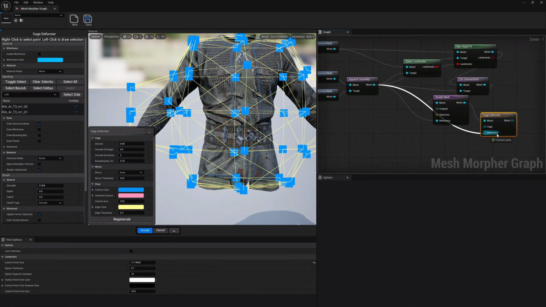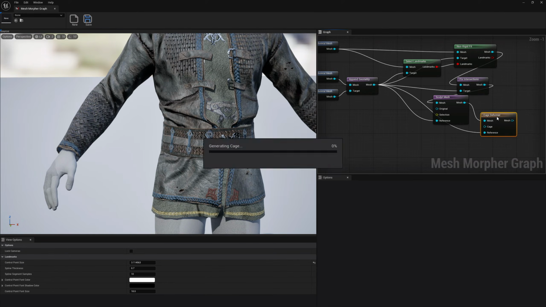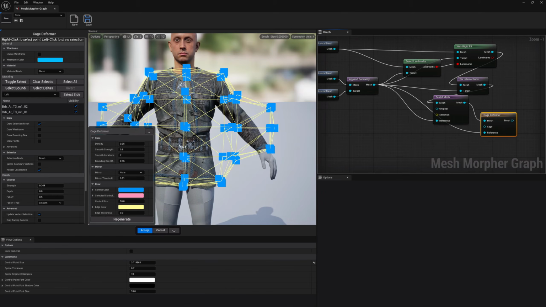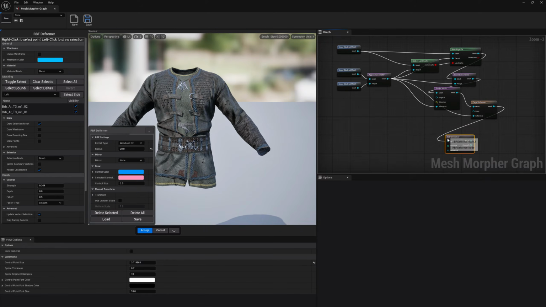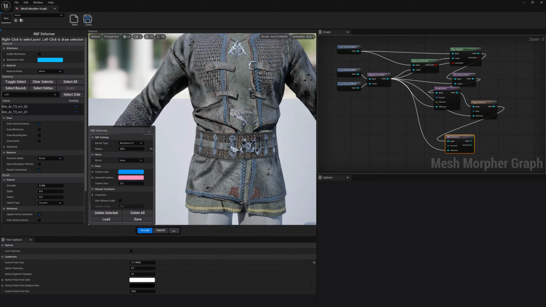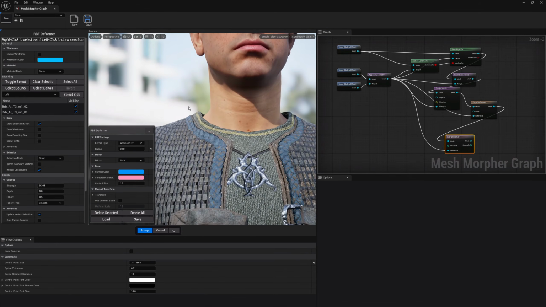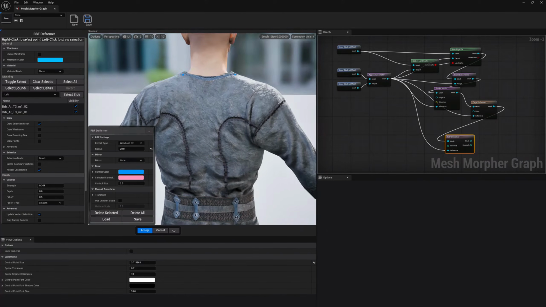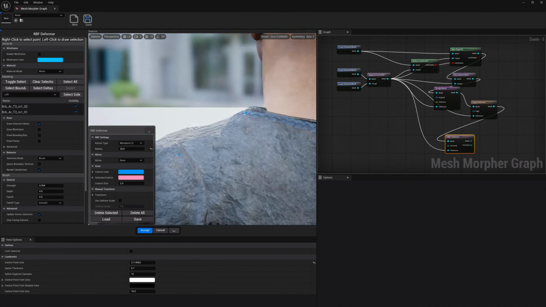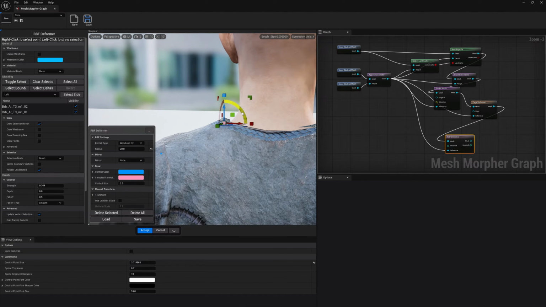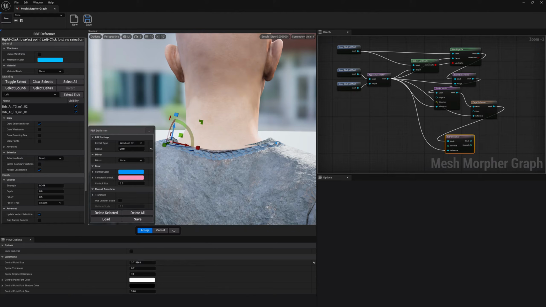You can input the reference mesh, which is the body, so you can work way easier. Or you can also use the RBF deformer, right? And you can also input the reference mesh here, and you can do your things here. So you can add points and deform your mesh, correct it, and do whatever you gotta do, right? It's up to you.